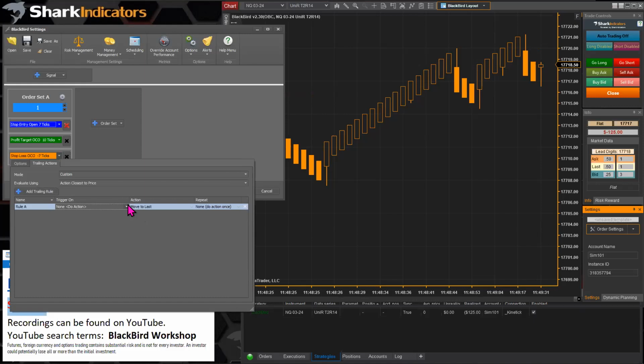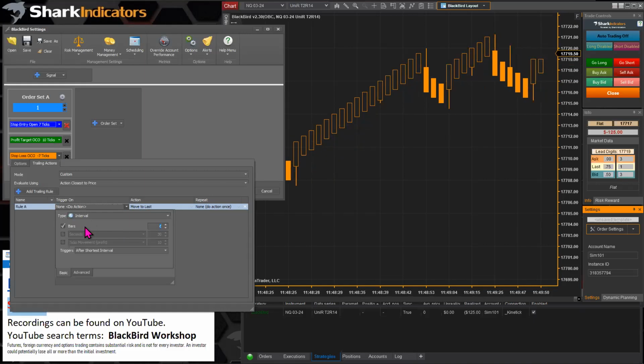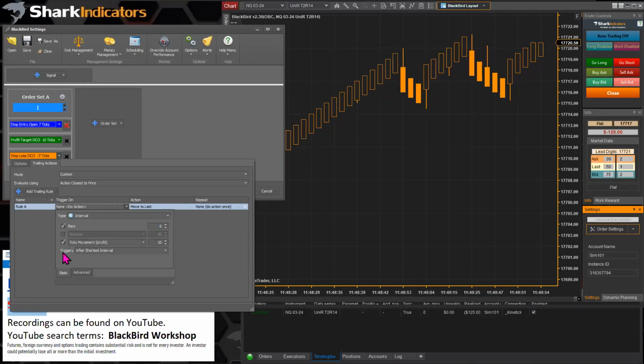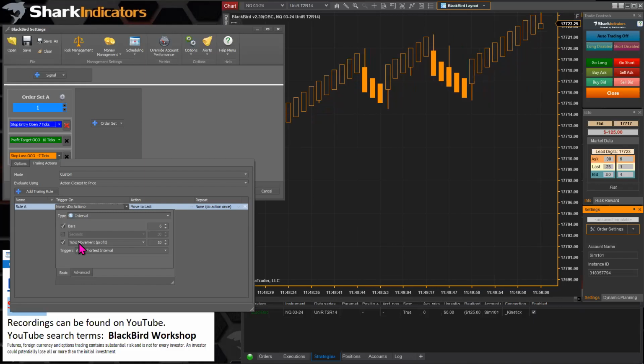Let me open this up a little bit. Within the interval, we can see we can count bars. So we can say, okay, after 6 bars, do something, and the action is what does something. Also, you want to track a distance that the market has moved.